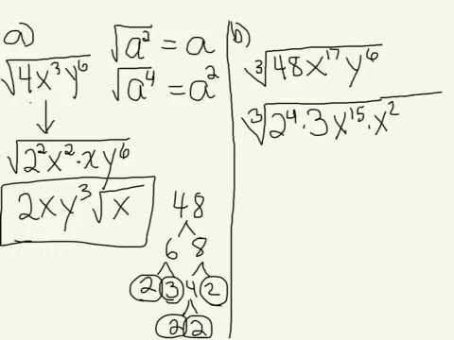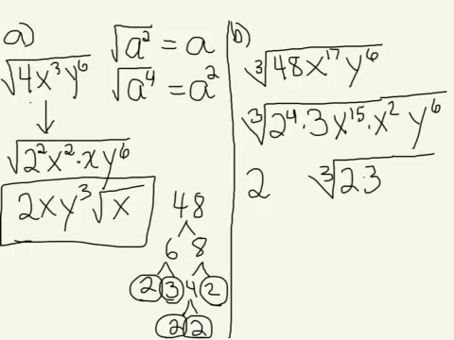And then for the y part, 6 is already a multiple of 3, so we don't have to break it down. And then now we can pull out all of the factors that come in multiples of 3. For 2 to the 4th, I know I can take out 3 of them. That comes out as a 2. And then let me track what's left in here. There would be another 2 left. There's only a single 3 inside of the root, so I'm going to leave it in there.